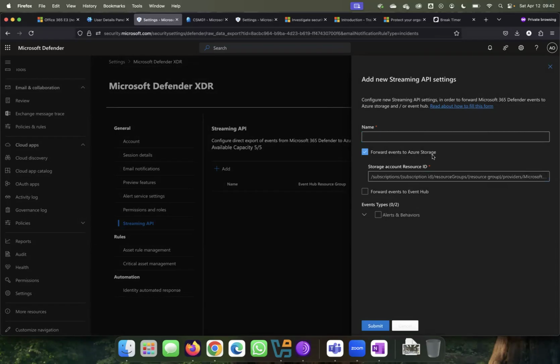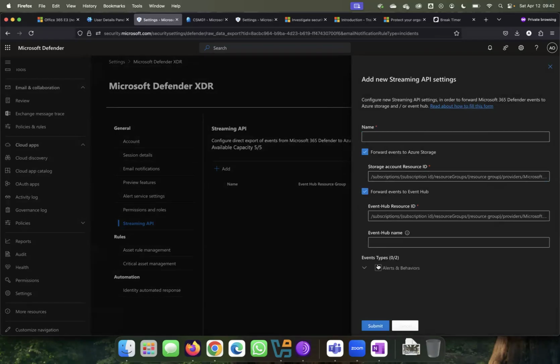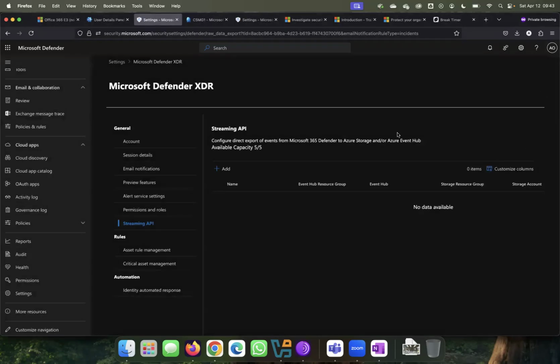If it's maybe Azure storage or an event hub, you can always do that. And you can also select the details of what you want to export. If it is just alert information alone, or both alert information and alert evidence.